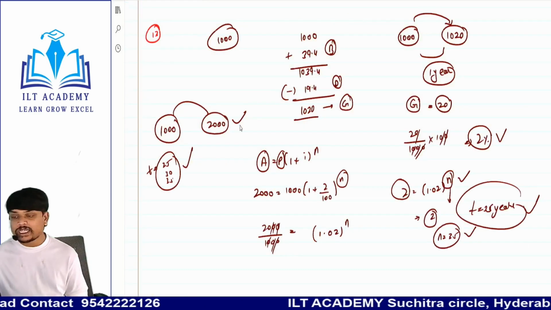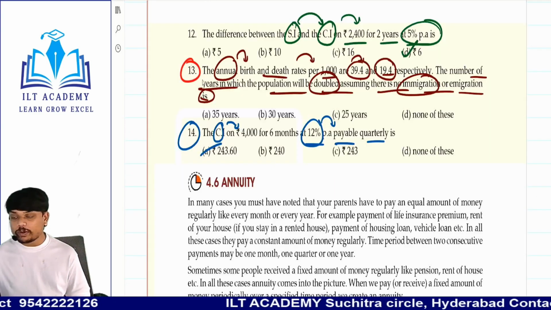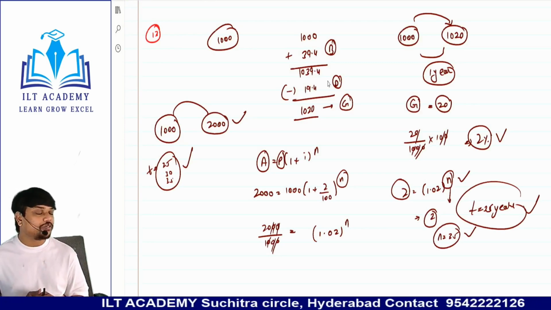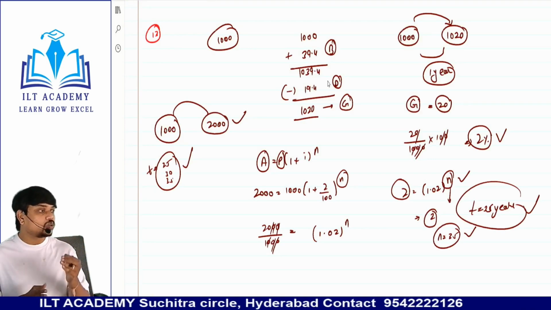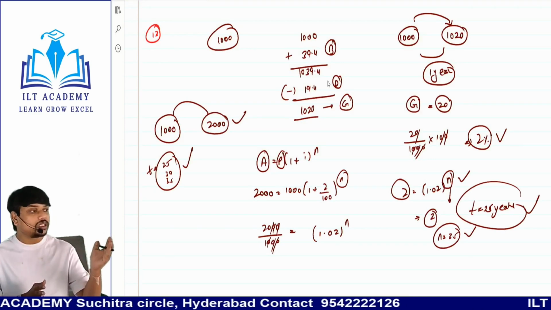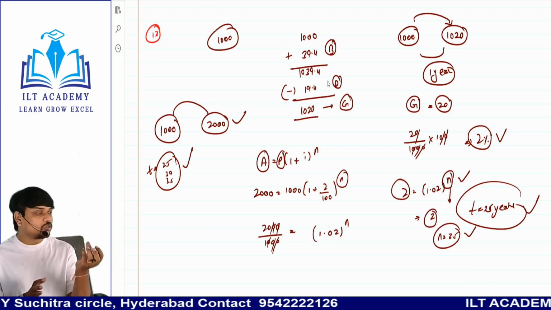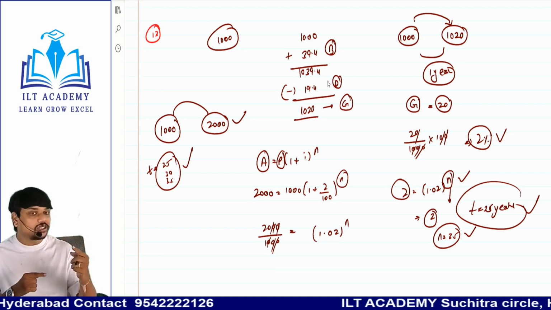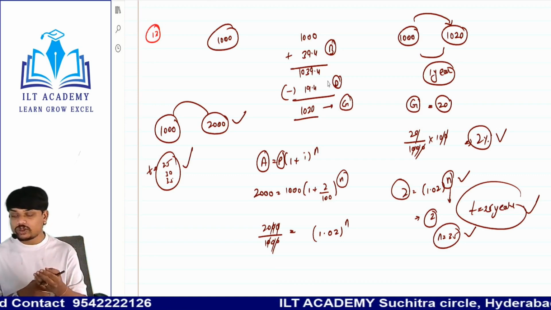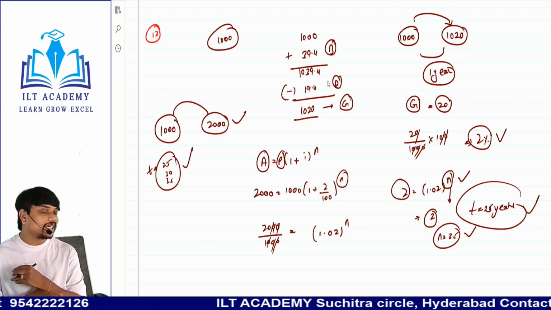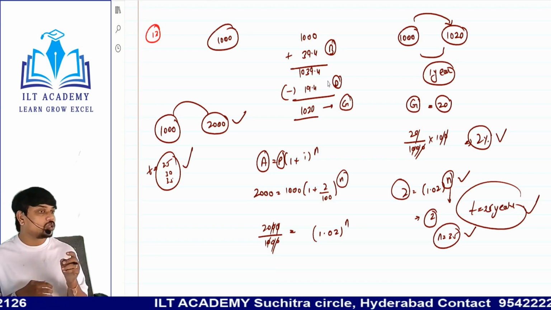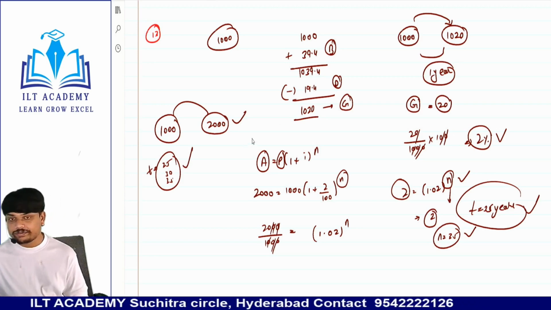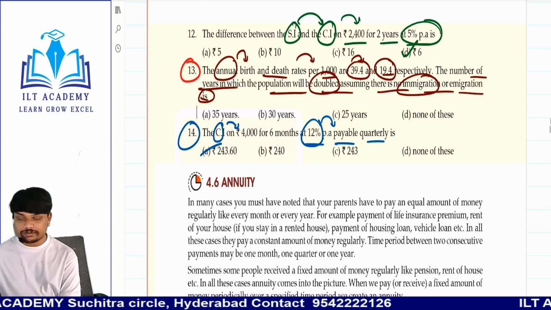Got it? Let me explain once again. See, how much was the population before? 1000. Every year the births are 39.4 and deaths are 19.4. So after growth, how much did it become? 1020 is the next year's population. So in 1 year, it goes from 1000 to 1020. So how much is the growth? 20. So 20 upon 1000 into 100, if you do this you will get 2%. So if 1000 grows by 2%, how much does it become? 1020. That 2% you are going to put in the form of rate, and the number of years you do not know. 1000 into 1 plus 2 by 100 whole power n. Any doubts? Clear? Got it? That's it. This is how we need to do this sum.